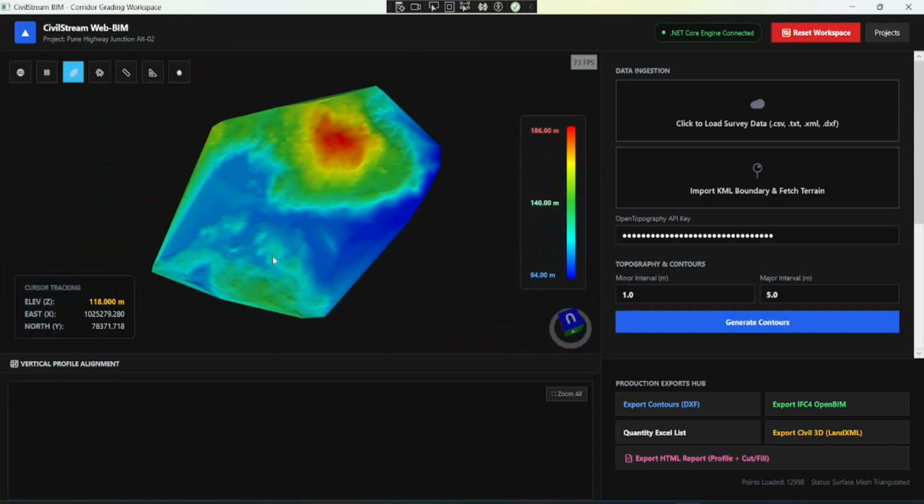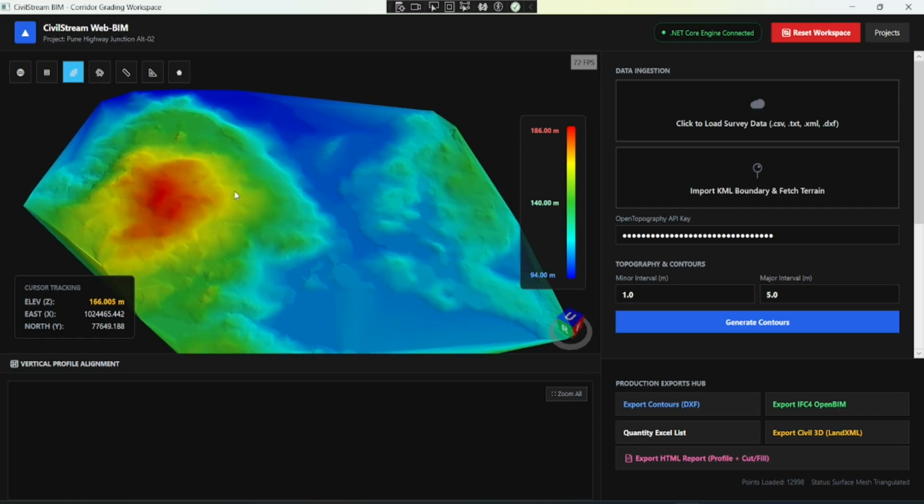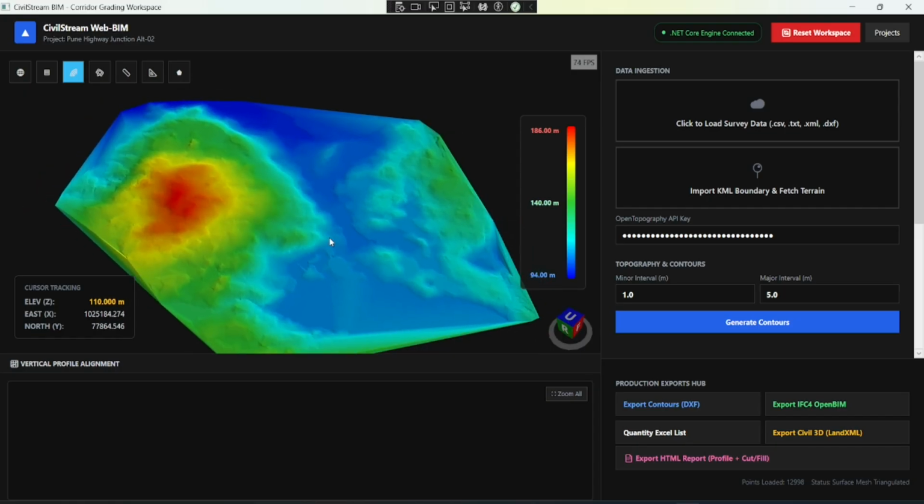All right, now if I look here, it is giving me a heat map, or we can say an elevation band, with respect to the file which we have imported, and it gives me higher and lower elevations right here. 186 is the highest elevation and 94 is the lowest elevation.